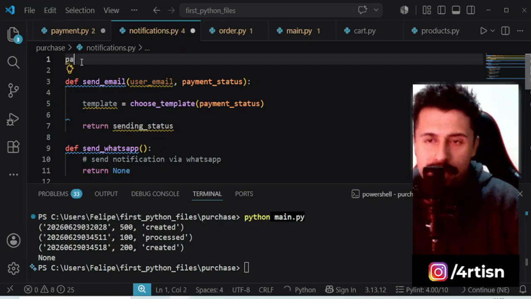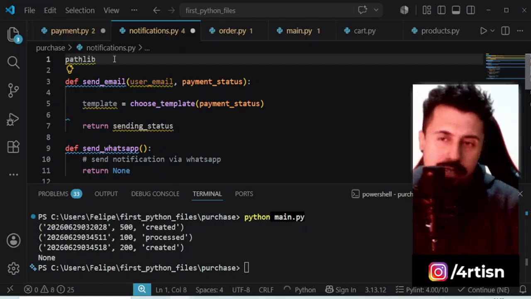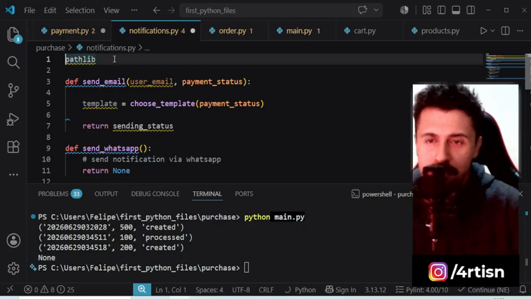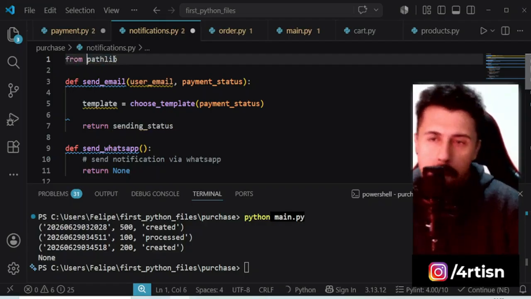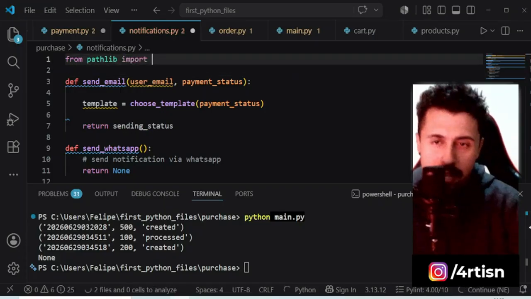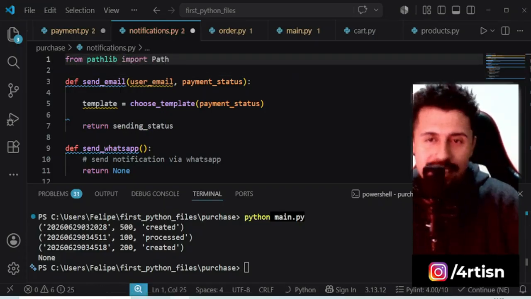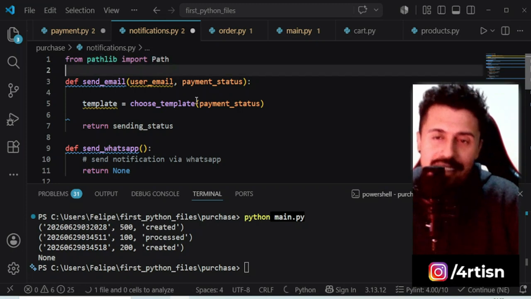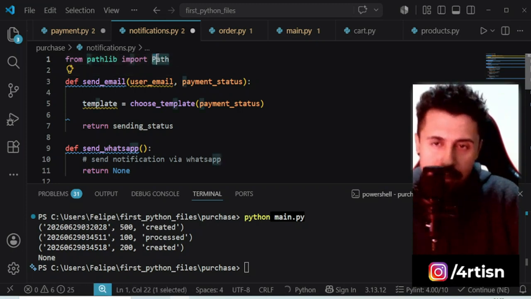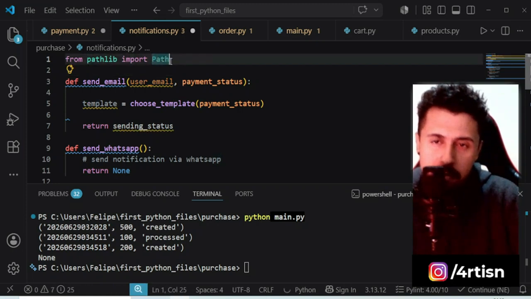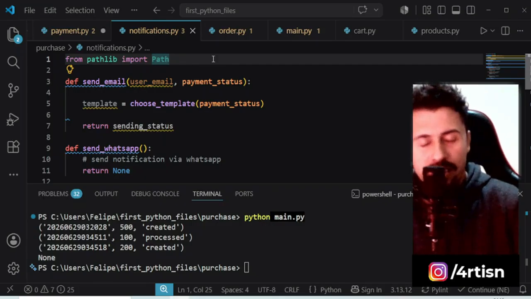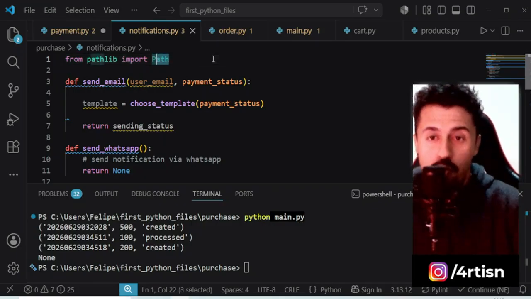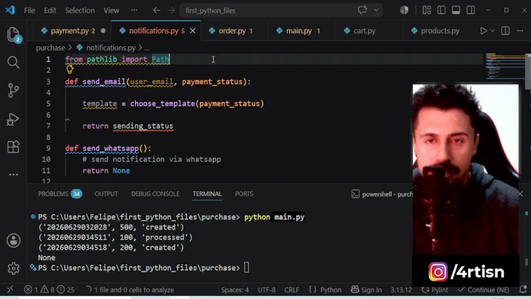So in order to do that, we are also going to use a built-in Python module, and this one is the pathlib. But as I told you before, some modules have a different pattern. So this is from pathlib, import Path, exactly like that, with the first letter being uppercase. Okay, when you study object-oriented programming, you're going to understand why this is like this.